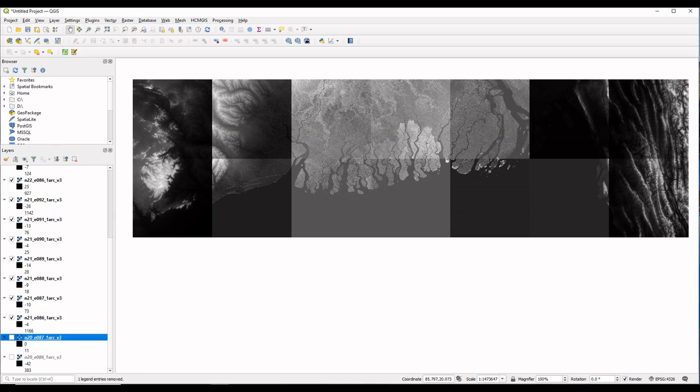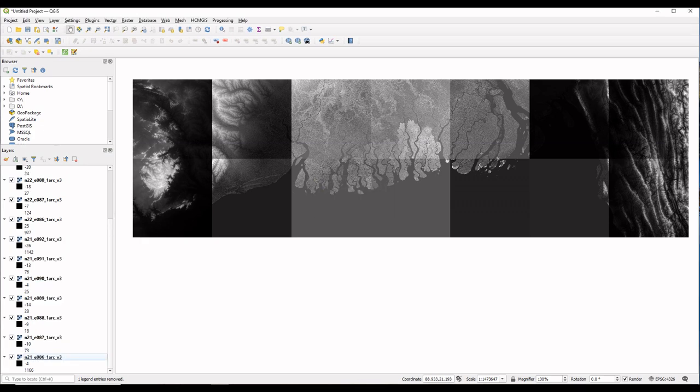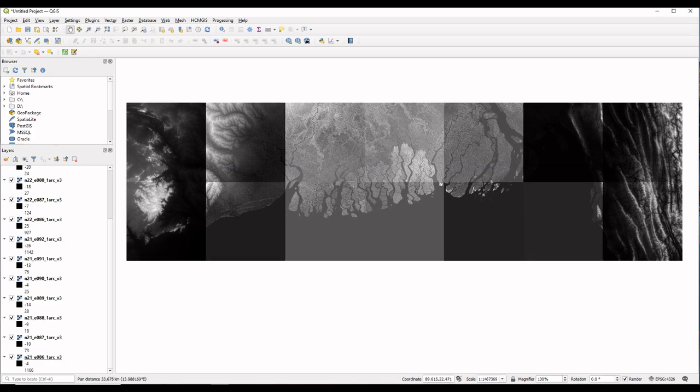Remove this one, and this one, and this is also removed. Now there are 14 data files, right?